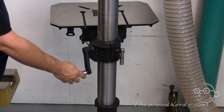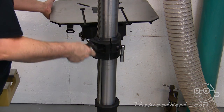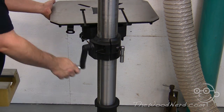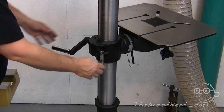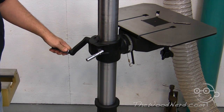It's very heavy duty, nice chrome handle, it's really nice, very easy to use. Delta has chosen the perfect gear ratio. It's the perfect compromise between speed and ease of lifting and lowering the table. The lock is just a simple clamping mechanism. You just tighten it down and it locks it in place.